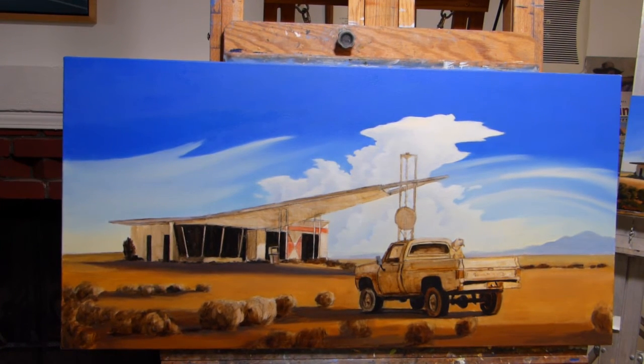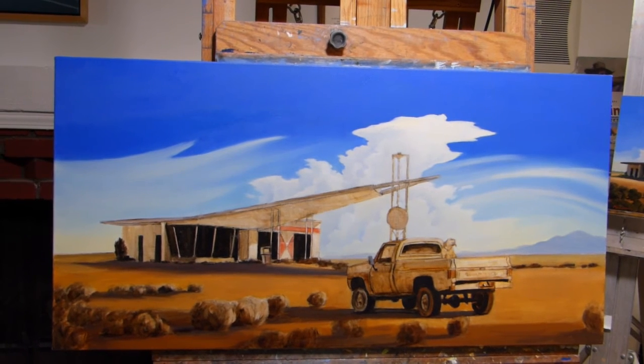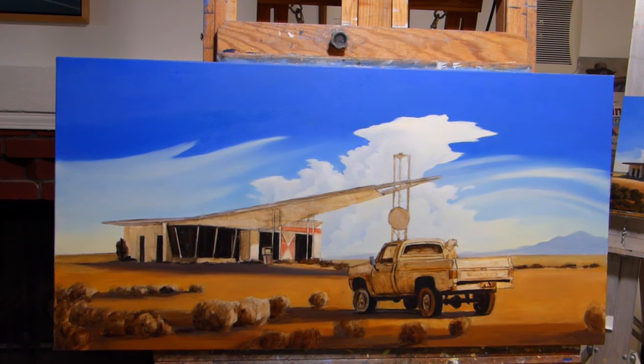I'm really having a lot of fun getting back and painting these images — I just can't tell you how much fun I'm having doing it. I think it's going to be a great show. I'm really happy with the paintings and how they're progressing, and I hope I see you there. That's about it from the studio right now. Thanks.